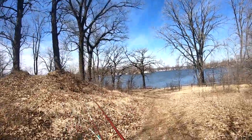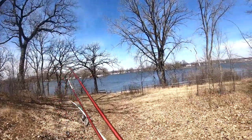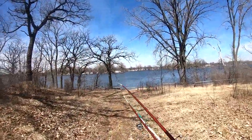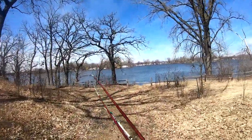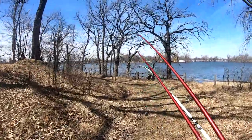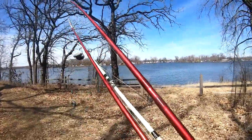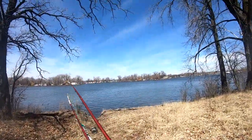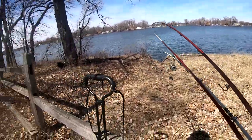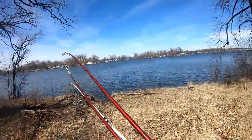It's not as windy as I thought it was gonna be. If they're here I'll know within 10 minutes. The bite's usually pretty good this time of year. Man, this is beautiful though. I don't know if a lot of people fish this or not, but I am — it's gonna be my new favorite spot. Alright, there's the bait guys, look at all them suckers. Suckers are running right now, so that's what I'm using for bait.